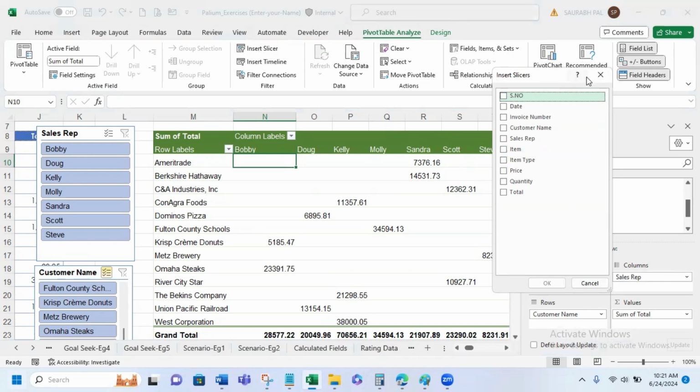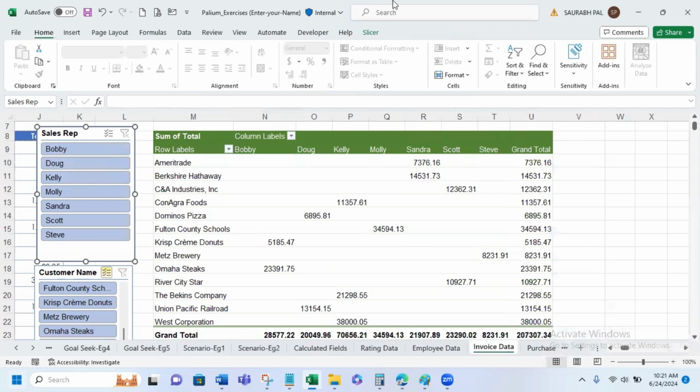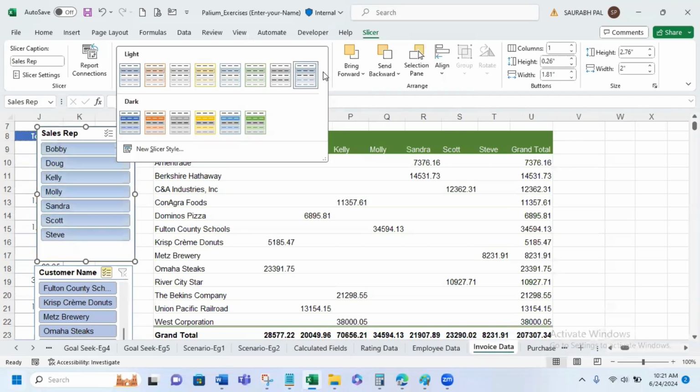Now, a little bit on the slicer. Slicer also has its own tools here, where you can change the color, where you can have some fonts like this.